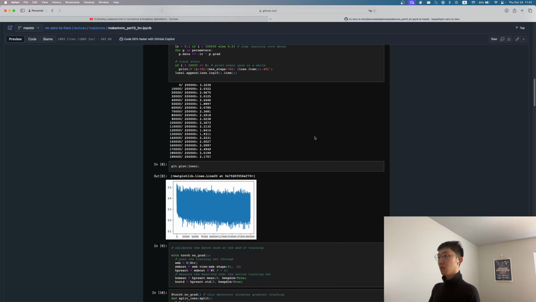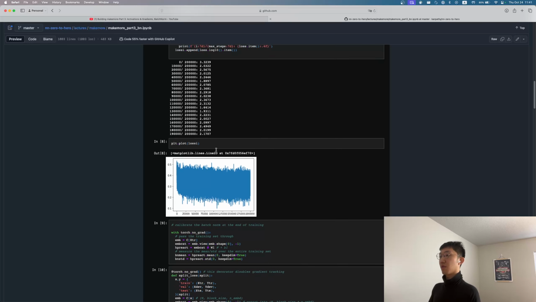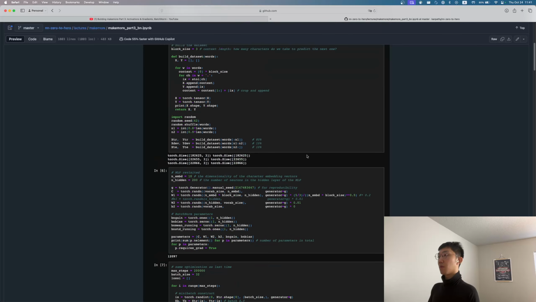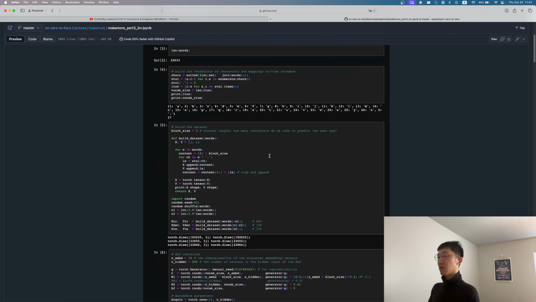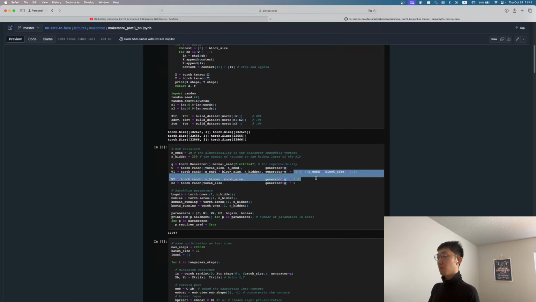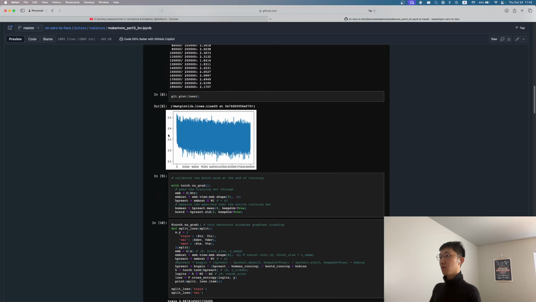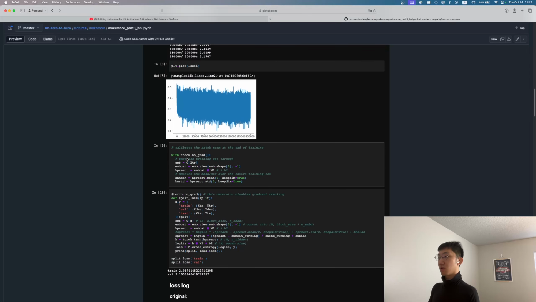Okay. So you can see that for this loss here, we won't have this hockey-stick shape because we already initialized the parameters at the start, like here, based on the Kaiming initialization numbers. So you can have this result.